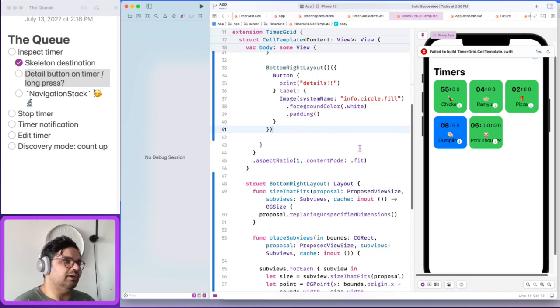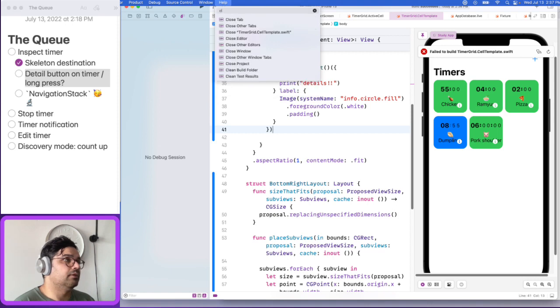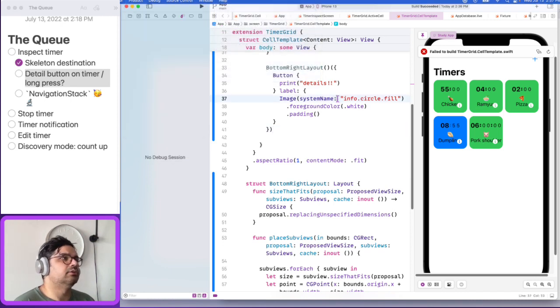Command K doesn't seem to be, why is it grayed out?